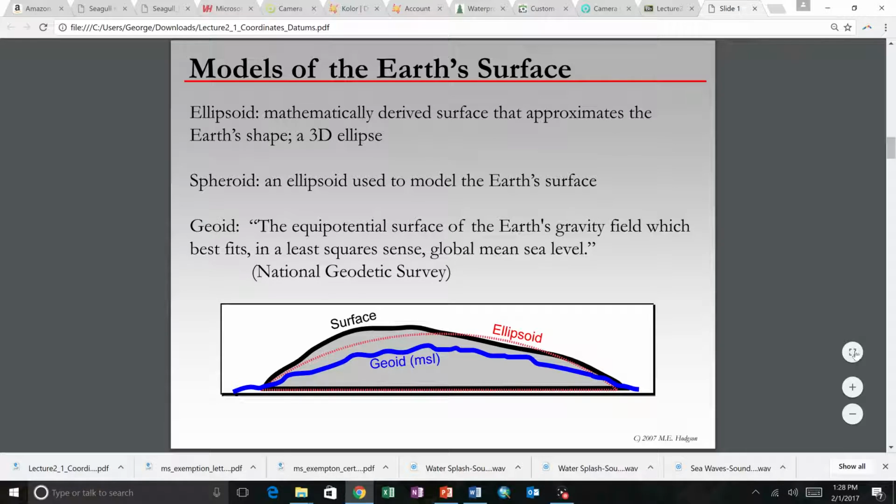A spheroid is an ellipsoid that assumes the world is a sphere. Okay? And there are maps in common use that actually use a spheroid. For example, the one that's widely adopted by Google. If you go onto Google Maps, that web Mercator uses a sphere because they're not necessarily concerned about accuracy in terms of distances, or they can use a different set of data to measure those distances that they want to return to the user.